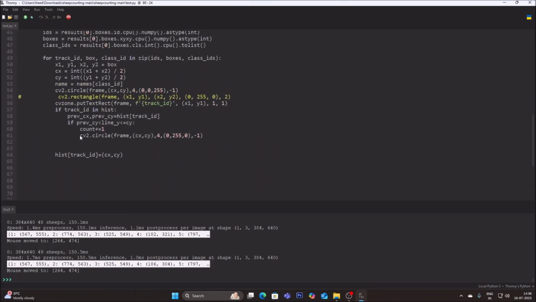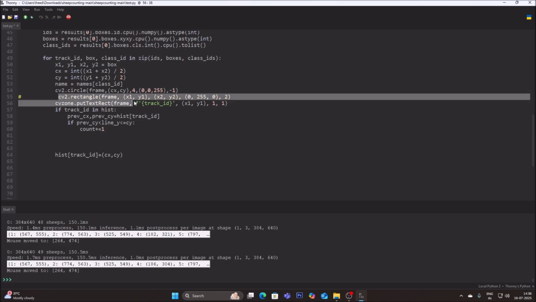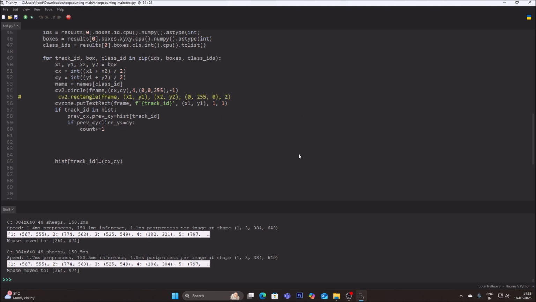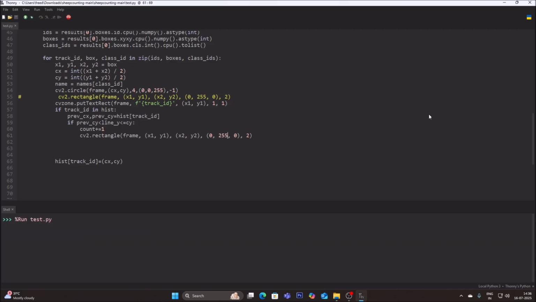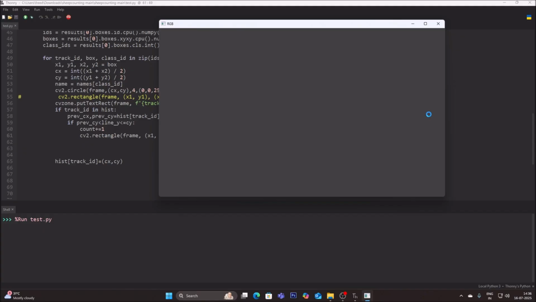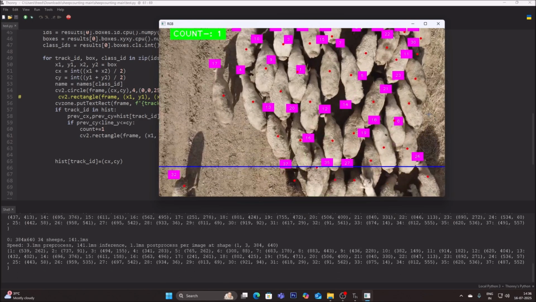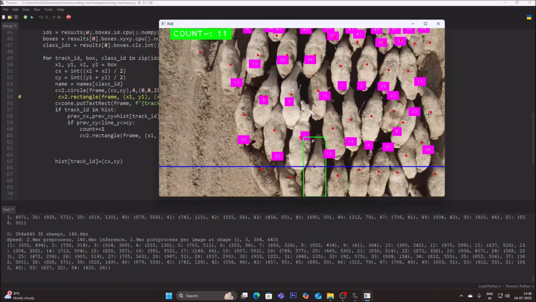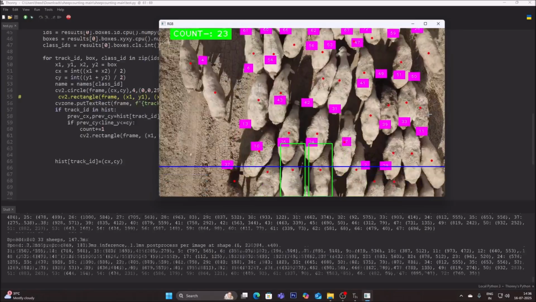Here we mention the cv2.circle method. Let's just remove it. You can simply mention our rectangle method. So mention the rectangle method, and after where we match our condition, there will be a rectangle, and the rectangle color, let's just say green. Okay, so watch now, when the center point touches, there will be a rectangle. As you can see, there is a rectangle.